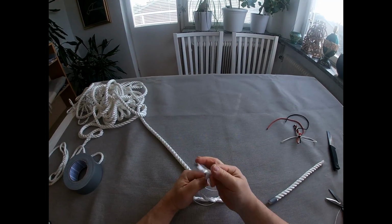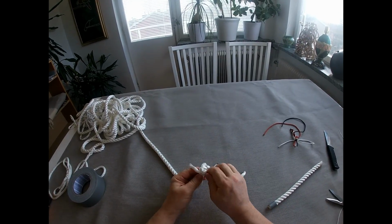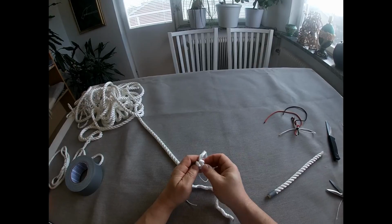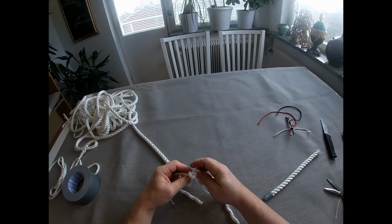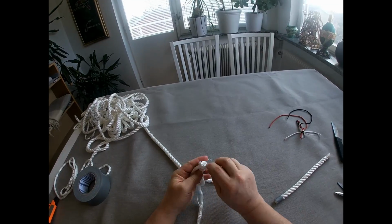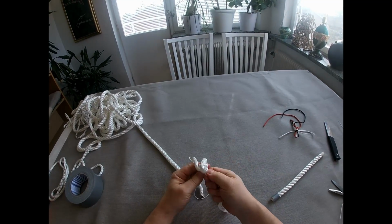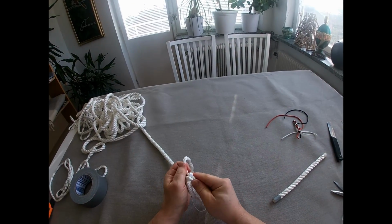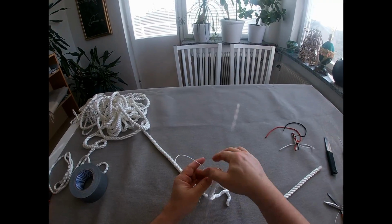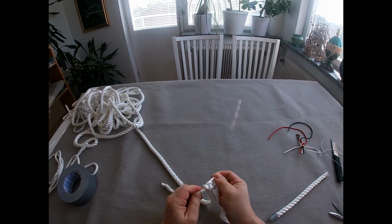I'm twisting it a bit as well because it unwraps it well, and I always preferred when you can see the rope rather than just the loose strands. But it's really hard with some modern ropes. It gets flat typically. So see, like that. Oh, can't get it much better right now. We can take this away. Don't need that. We are in this position.